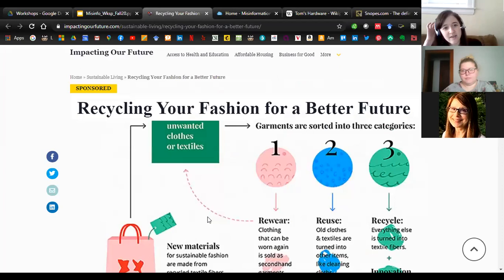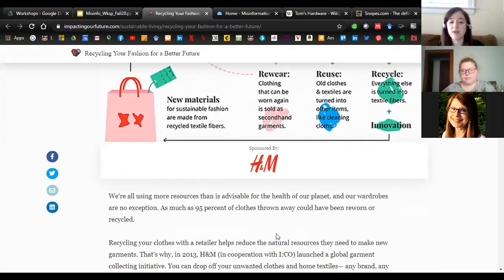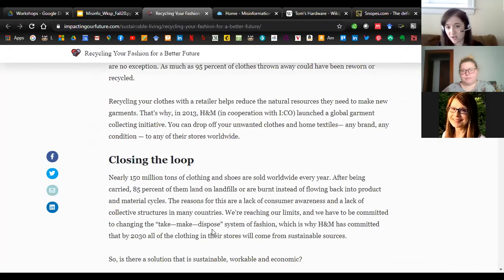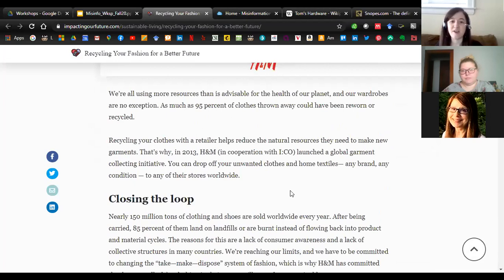So this site published this article about recycling your clothes because H&M actually has a program where you can send them your used clothes and they will recycle them for you. So clearly that brings in some money for them, because they paid this site to talk about recycling your fashion for a better future. And they specifically even talk about H&M's program in this article. So to Natalie's question, is this false information? I mean, it's true. H&M does do this program. But if I was doing broader research about recycling fashion and maybe its impact on other countries or how much good it does, I probably wouldn't go to this article sponsored by H&M to come to those conclusions. So, any questions about sponsored content?